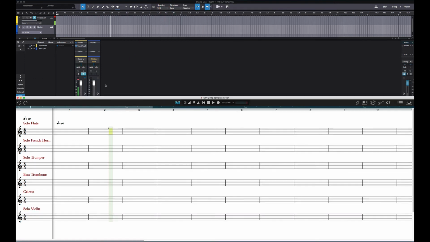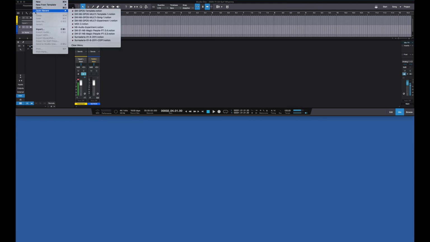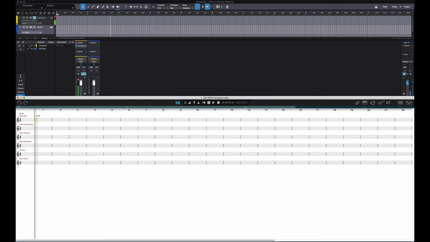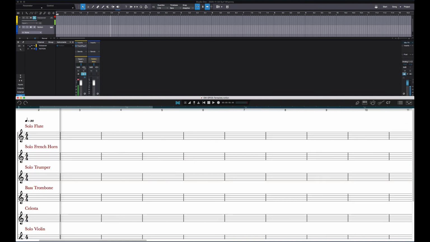Okay. And now what we're going to do, we're going to go ahead and close it. And then we're going to reopen it. So there you go right there. And it's loading all this stuff, and then make it a little bigger.